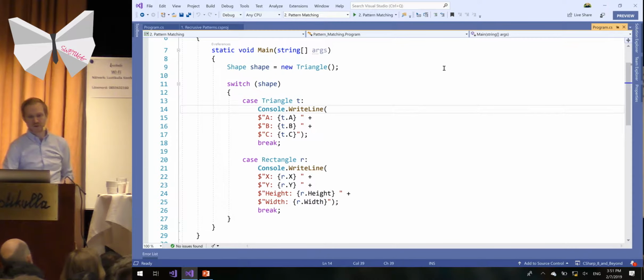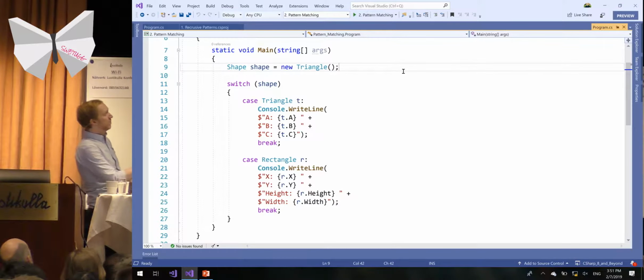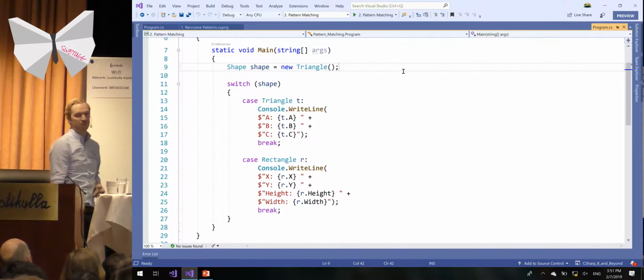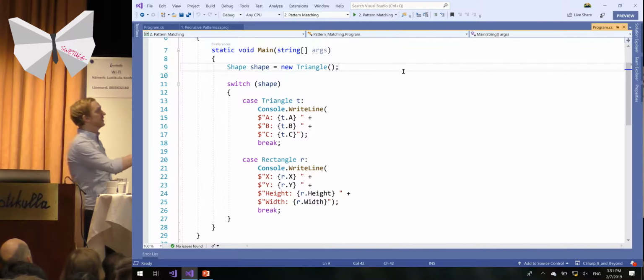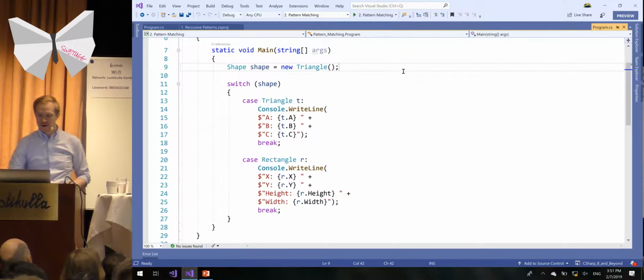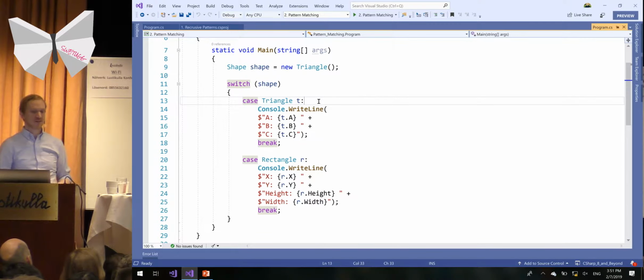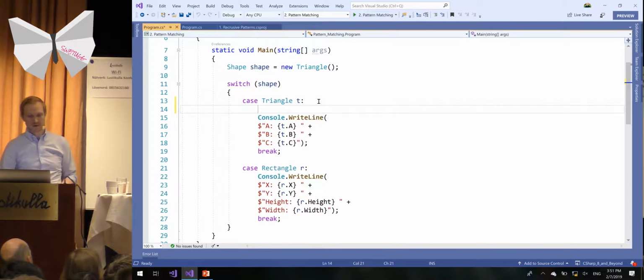Traditionally, you'd have to do some really ugly code to do that. And in this case here, let's imagine that I get my shape out of some method. So I have this local variable called shape. We know that this is the abstract type. And then we run this switch statement based on the type that I got. So this here is running a pattern matching to see, is it a triangle? Is it a rectangle? And based on the different type that it is, I can then access those different properties and methods inside this context here.